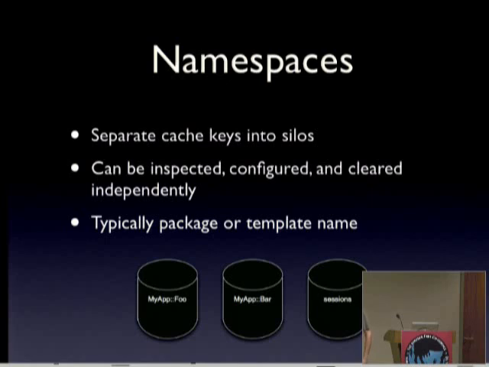And it's typically the package or the template name that you're in, or maybe the script name. So for example, that just keeps it easy. Every time you're in some package and you want to cache, you just give it __PACKAGE__. You just give it the class name. And then that way you know that your cache is scoped to that package, and no one else is going to touch your cache, and no one else is going to be able to read from it. And if anyone else wants to read from your cache, they're going to have to call a method on you to read it. So that's a nice kind of scoping going on there.